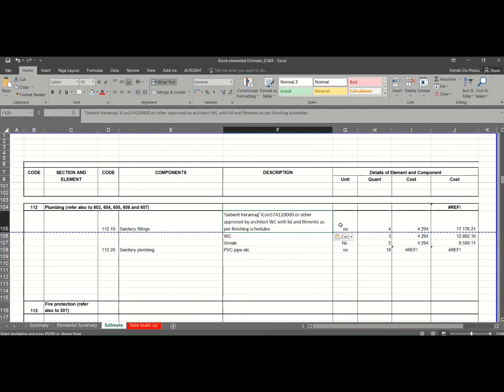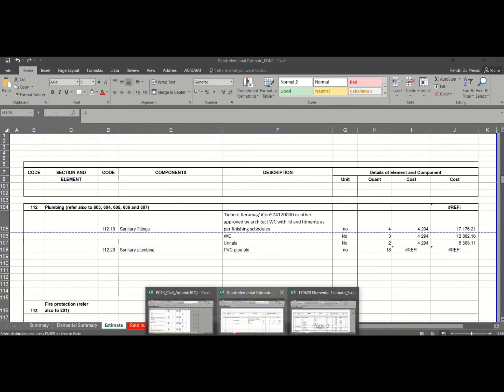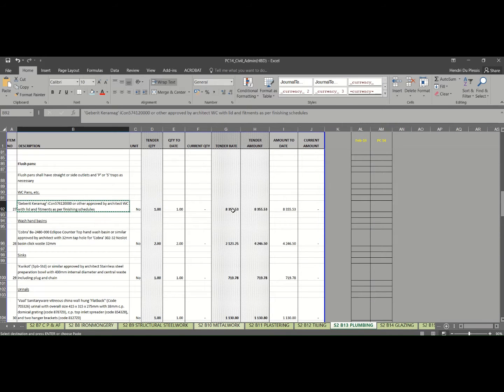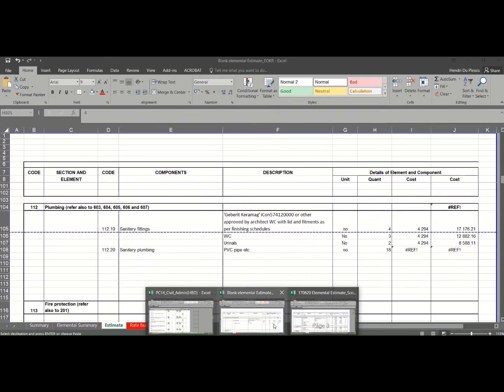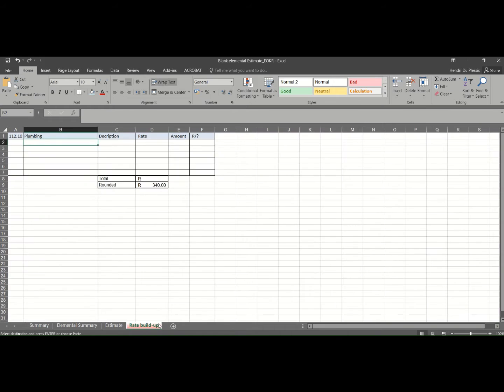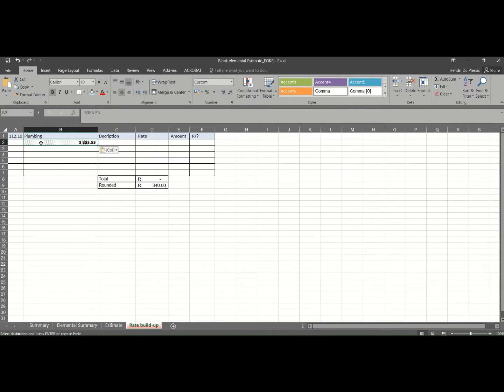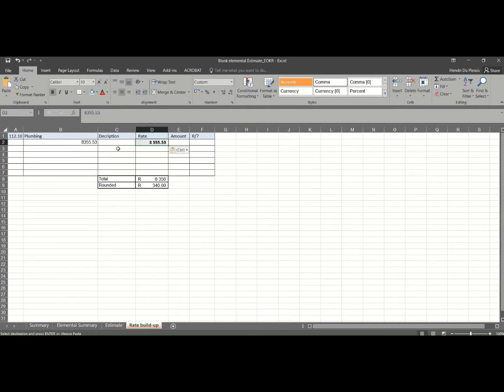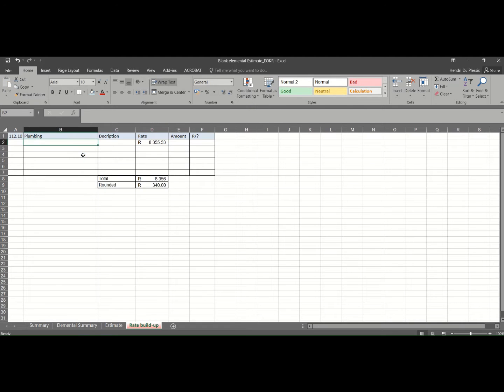Okay, so if I've installed that item, and this is quite easy, because what you basically do is you take the item from your BOQ, and we've got a specific rate, and we can actually put this in our rate build-up. So I'm just going to put that in our rate build-up. Sorry, here's our rate. Okay, so that looks better.